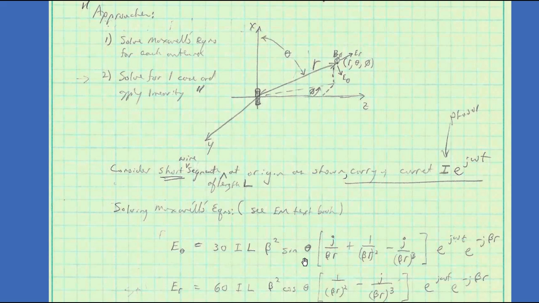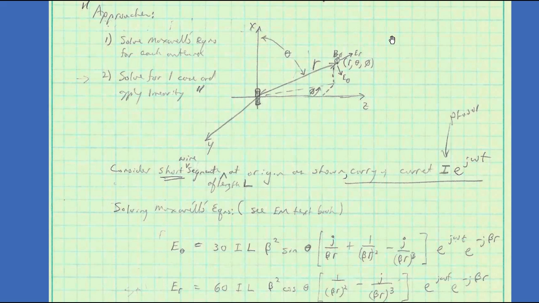Let's skip this stuff in the brackets for a second. E to the j omega t is just the forcing function. That's our cosine that we talked about, cosine plus j sine. And the last term here is just a phase angle. So in our math classes, we learned that e to the j something is 1 at an angle of that something. So this term right here, it's just 1, so it doesn't change the magnitude of anything, but it does change the angle of the rest of this stuff. And that angle depends on r, the distance away from the antenna element that we're observing it at.